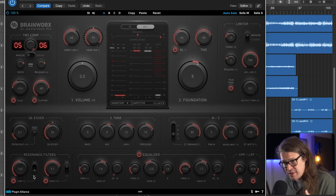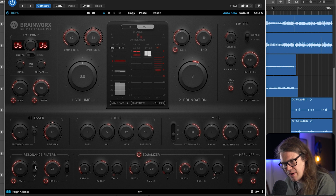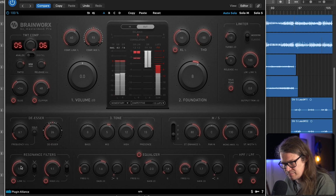So for two different ways of doing that, we've got something really narrow, which you'll hear now. She came. You can hear that resonance there. And then we can go a little bit less narrow, slightly broader. She.